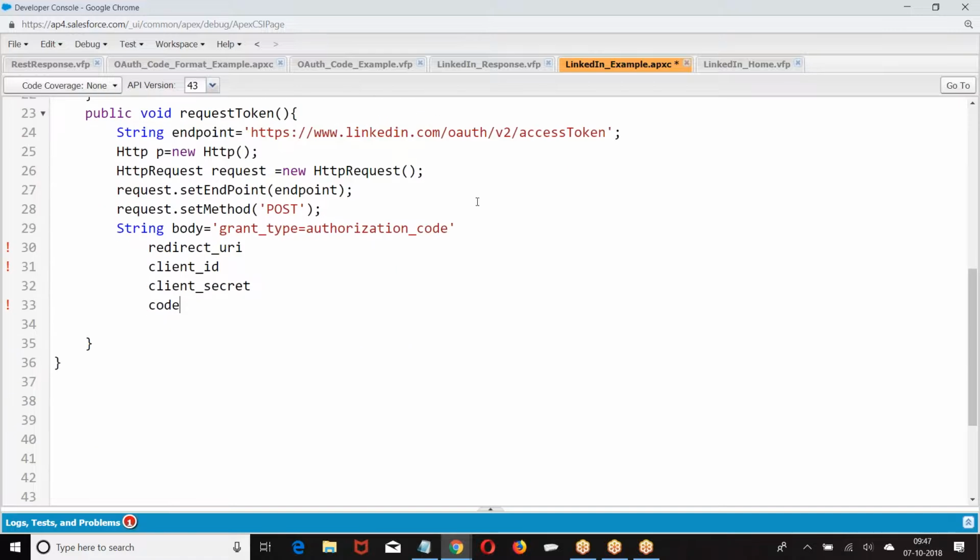This is what we are giving. So grant type equal to authorization code.